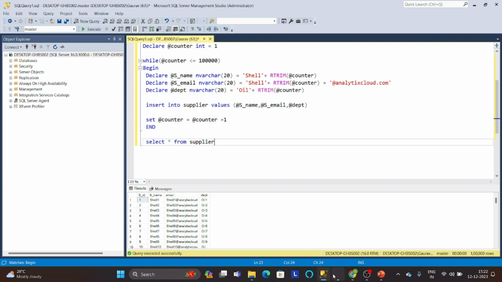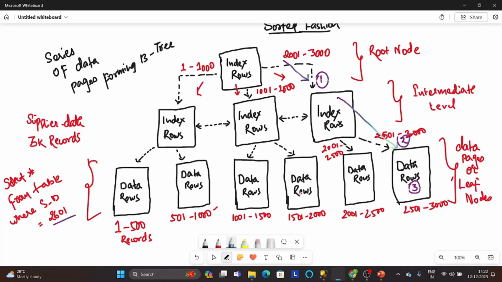If I go to the whiteboard, where we left off, we are trying to do a select star from the table where supplier ID is equal to 2601. That means this supplier ID is currently a primary key column, and by default this primary key column will have a clustered index on it.